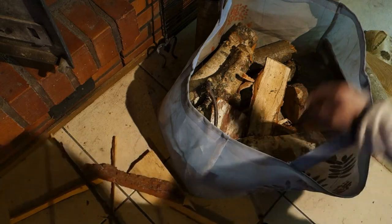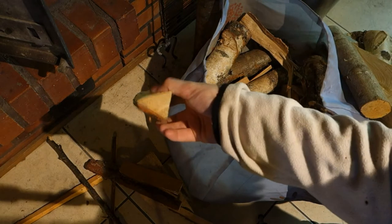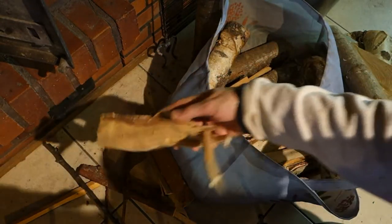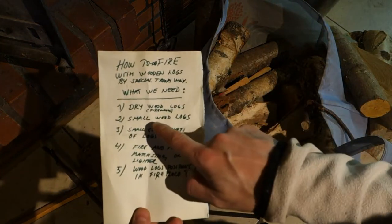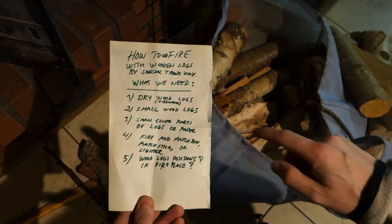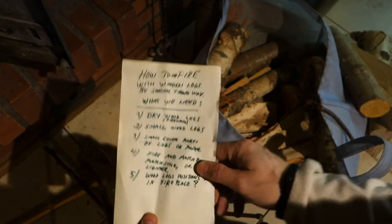And then we can find these small wooden sticks in the forest, but they must be dry. And then let's look. This is too big for starting, but then here is again a small piece of that. And that one is just suitable, maybe a little bit too big, but they are fine. And then this is excellent, and that part is also excellent. And now I have these small wood logs, this number two. They are enough. And then I need these small cover parts of logs, or paper.